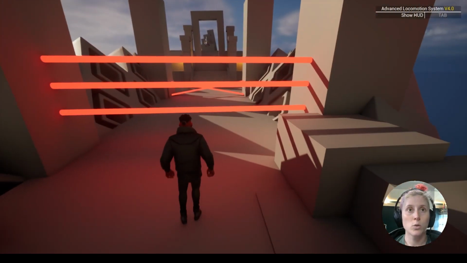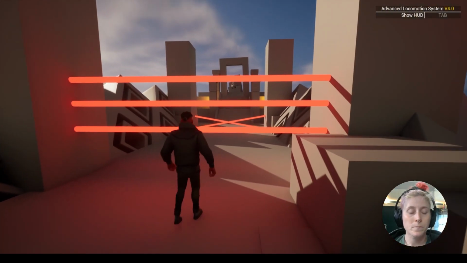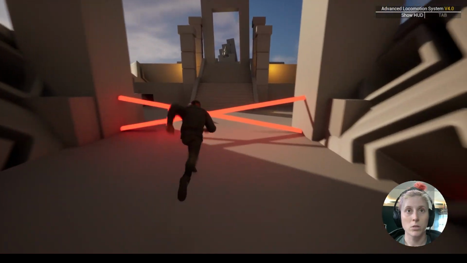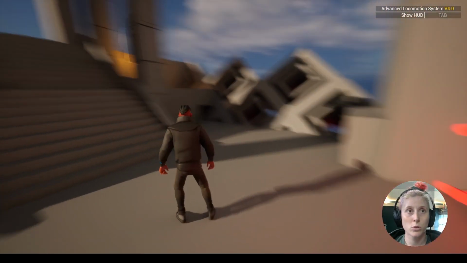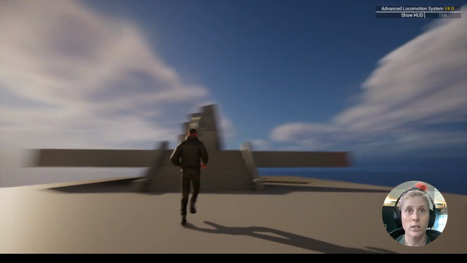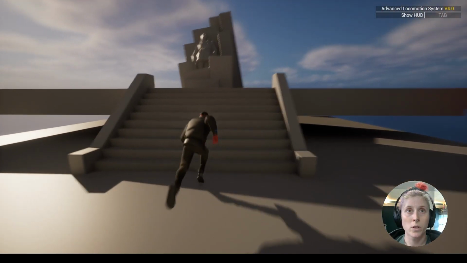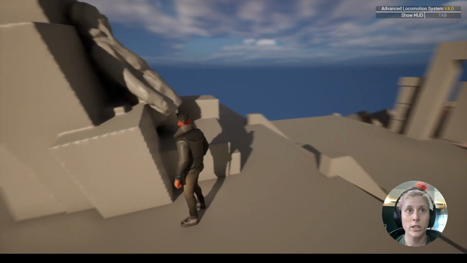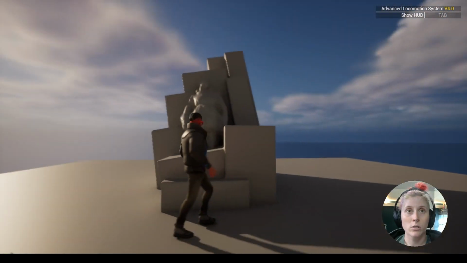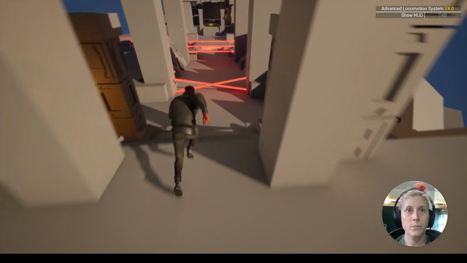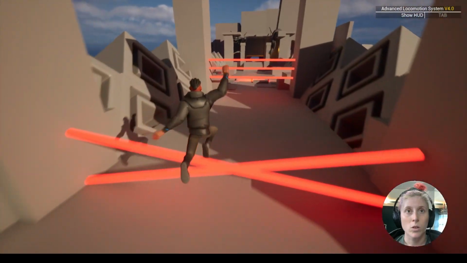The idea is that it would be probably lasers, so you need to go under this one, and this one you need to jump, and then you can go, and this would be the final room. You can find the source of the corruption, maybe their leader or their god or something like that. Their deity has been corrupted too. Back here.